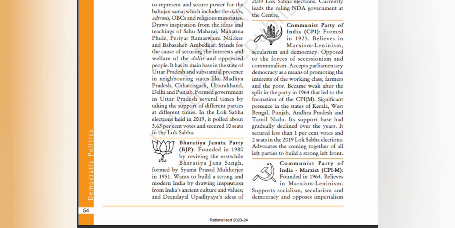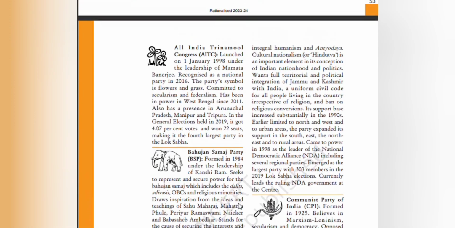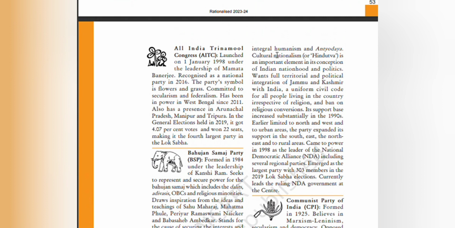Bharatiya Janata Party, founded in 1980 by reviving the erstwhile Bharatiya Jana Sangh formed by Shyama Prasad Mukherjee in 1951, wants to build a strong and modern India by drawing inspiration from India's ancient culture and values. It follows Deendayal Upadhyay's ideas of integral humanism and Antyodaya. Cultural nationalism, or Hindutva, is an important element in this conception of Indian nationhood and politics.